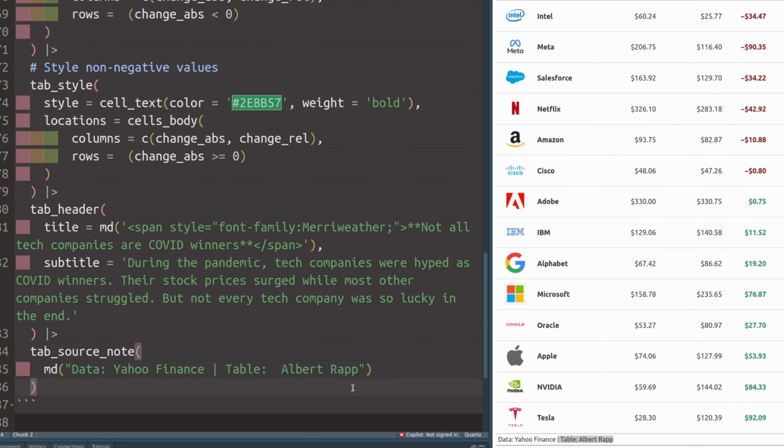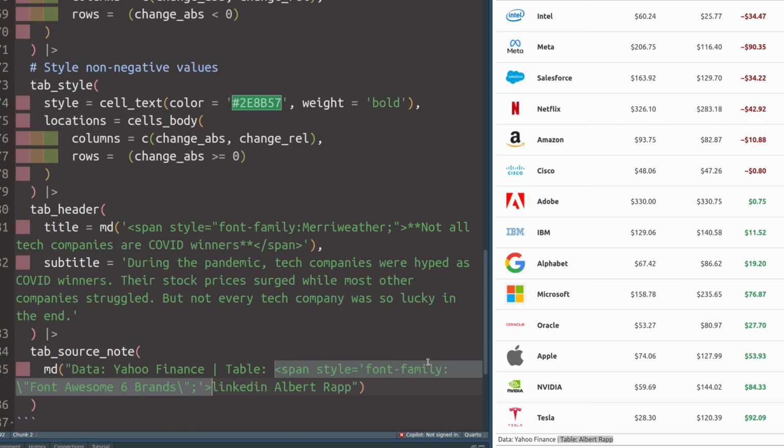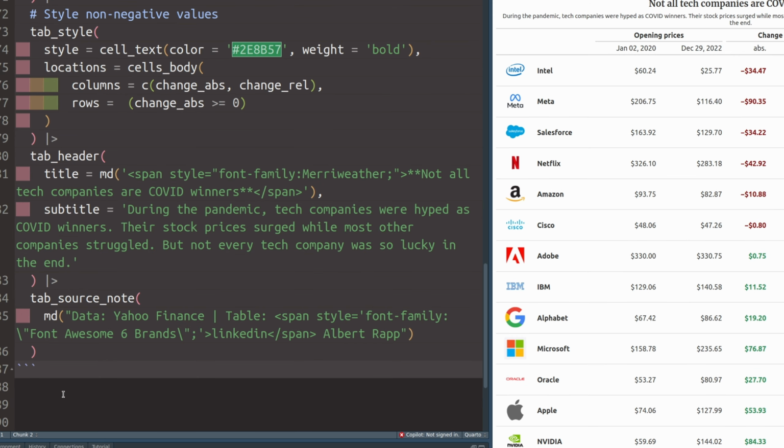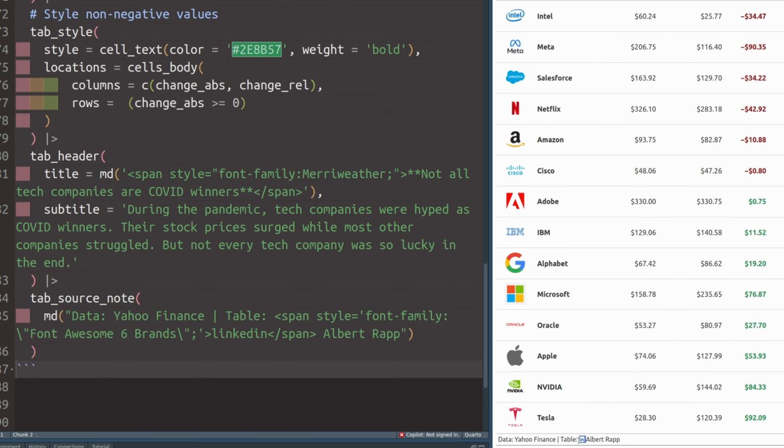What you could do is also throw in a LinkedIn icon, so just throw in the text LinkedIn and wrap that into span tags, where inside of those span tags you set the font family to the Font Awesome 6 brands font family, which causes the text to render as a logo instead of the LinkedIn text. And now if you wanted to make the source node right aligned instead of left aligned, you could use a specific function within GT, but that one isn't available in Python.